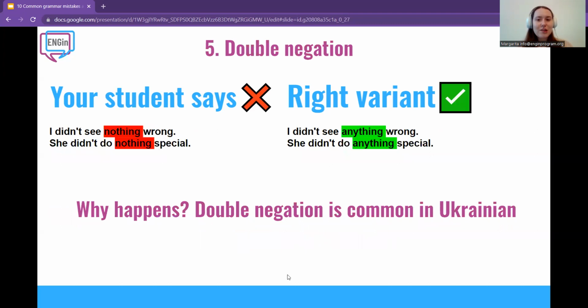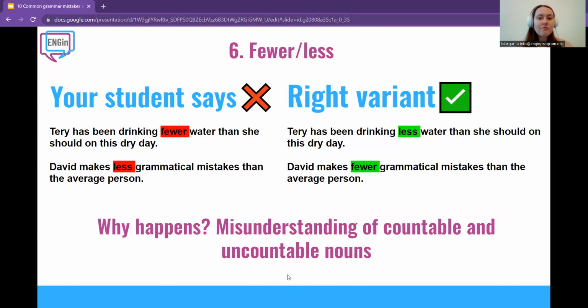There is a popular song by Pink Floyd, We Don't Need No Education. But grammatically, it's not really accurate. A double negative is a mistake in standard English. But it's very common among Ukrainians because it's a popular concept in their native language. Ukrainians do love using double negations in their native language.